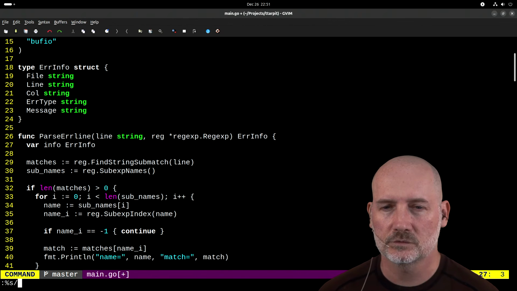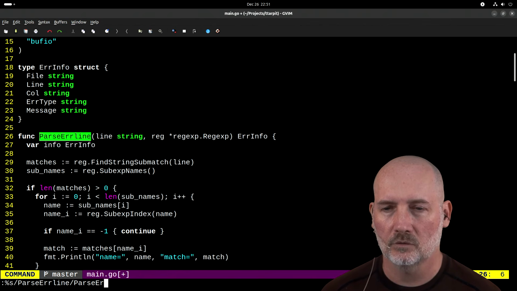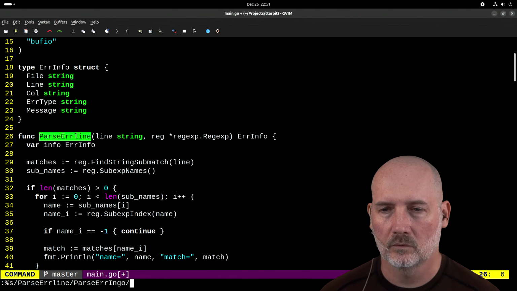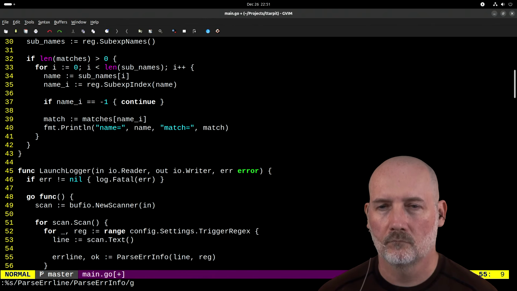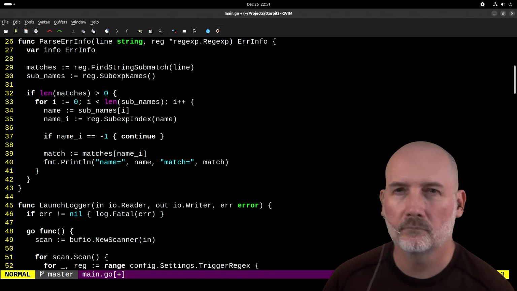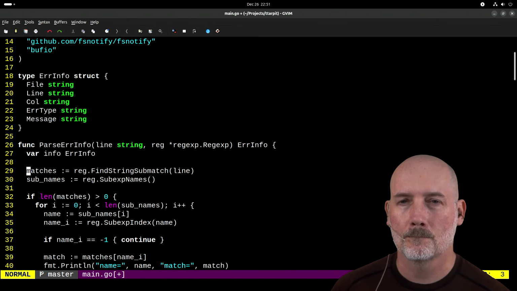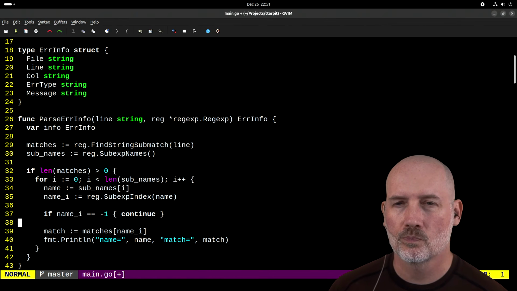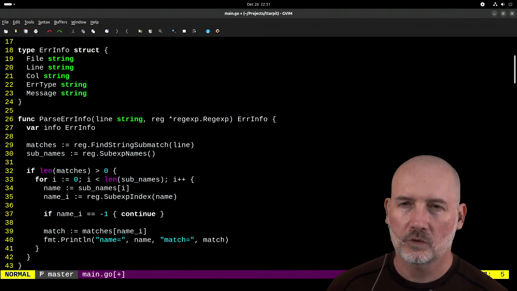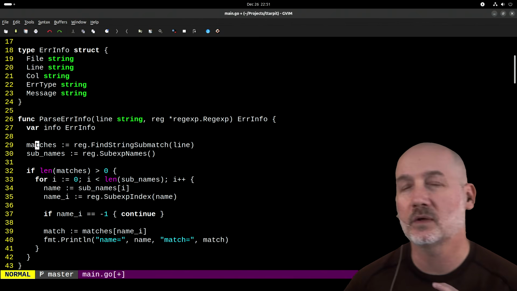I guess parse error line should be parse error info. Yeah, okay, great. So now this changes because I have specific information.